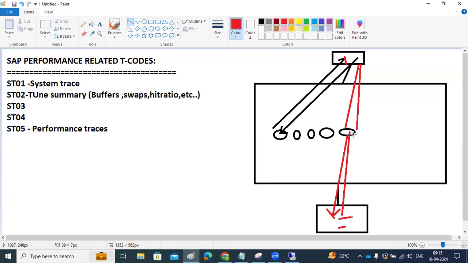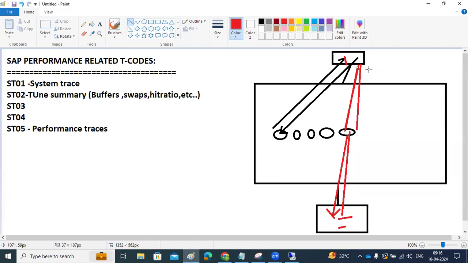The next time you access a similar transaction, the data is already available here, so it fetches the data and gives the response back to the user. That time the response time is reduced. Why?